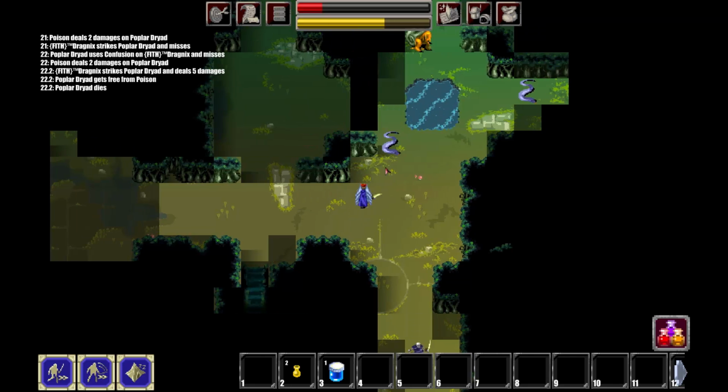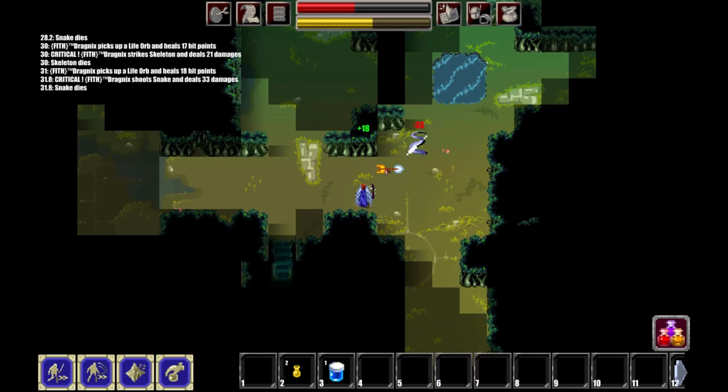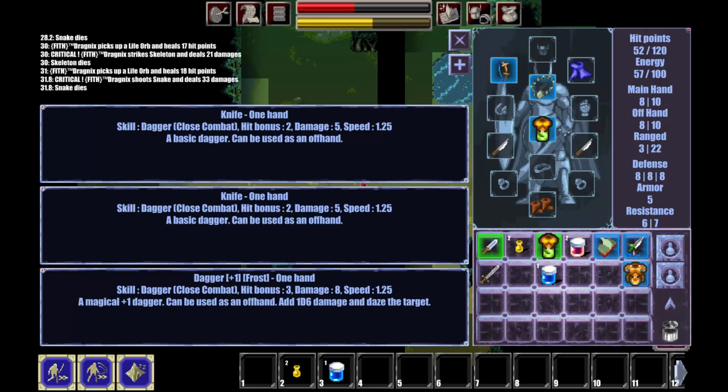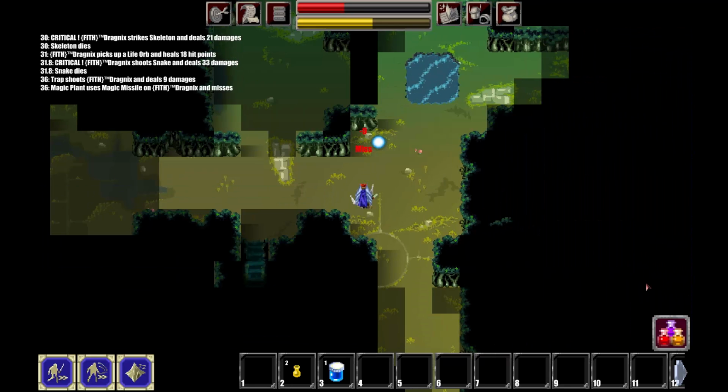You have to be careful the way the game starts you off, because that can be really problematic if you're going for a custom build, which you almost have to in this case. Also, let's look at that dagger we picked up. Yeah, that's definitely more powerful than what we've got right now, so we're going to use it.